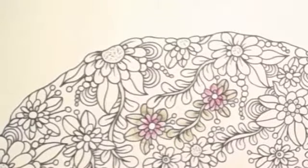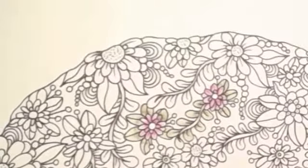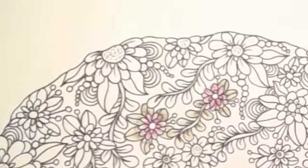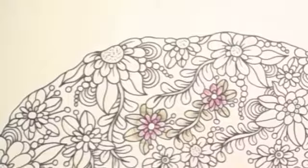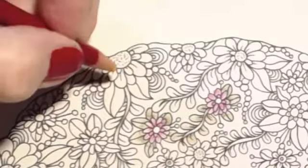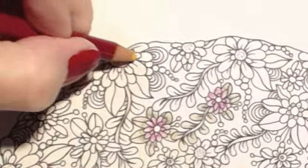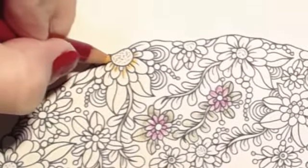This is quite a nice one. So the pink I used was P250 Lavender, and the green I used was dark green P52 Dark Olive, and this is P080 Marigold. So I just put a touch of marigold. I think I might do this one, and again you just want a touch of colour depending on how bright you want to be.